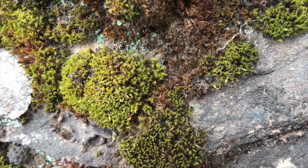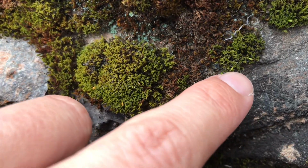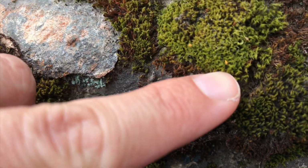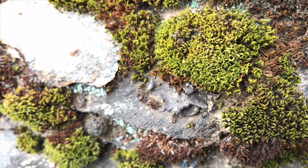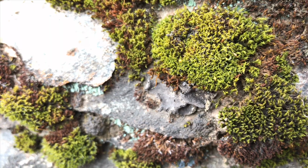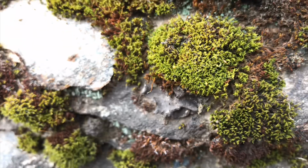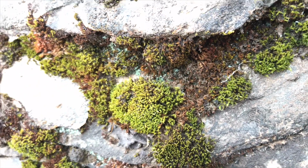We have some moss, and you can just see these little sporophytes growing up out of it here and here. Looks like there's some older ones over here, they're a little bit browner. So we can focus on that. There we go. You can see the tiny little moss leaves. This is a non-vascular seedless plant. They don't get very tall. They don't have roots though. So that means that they can grow on crazy places like this rock here.